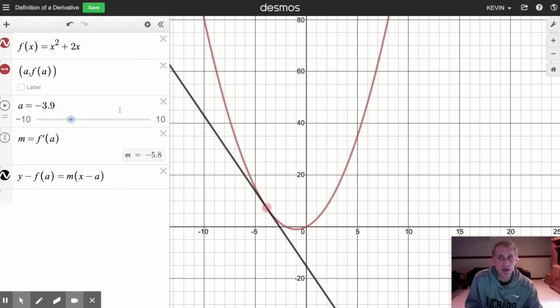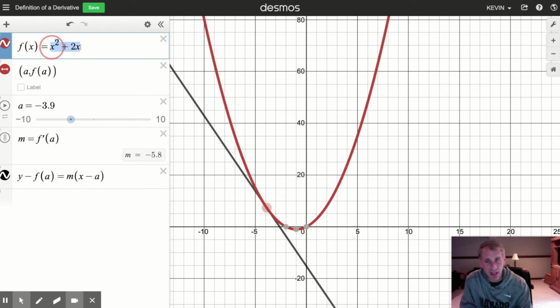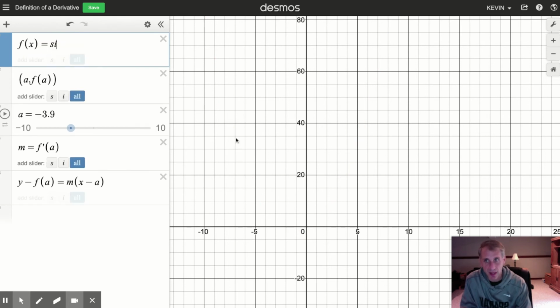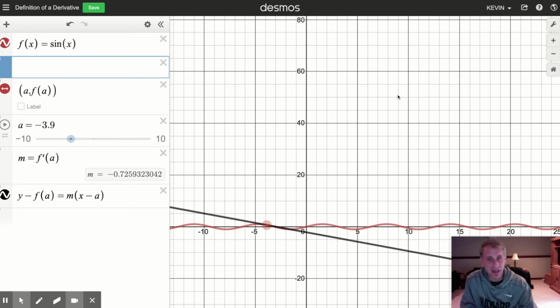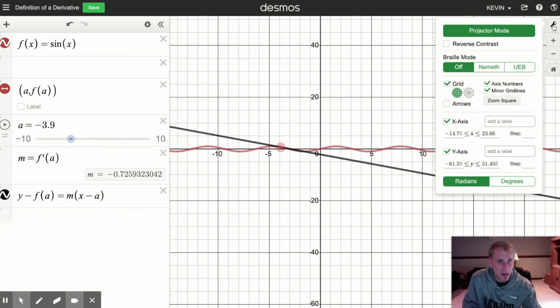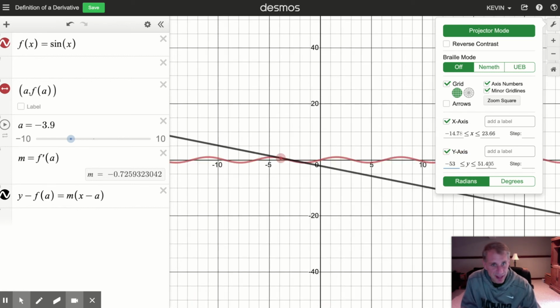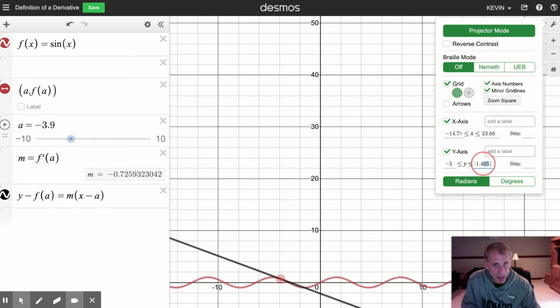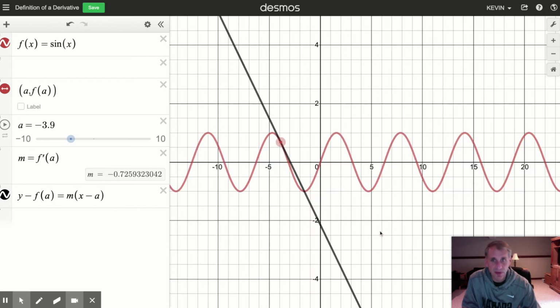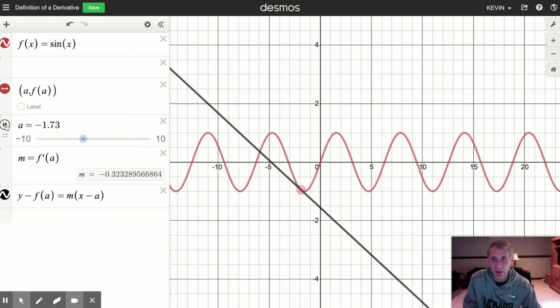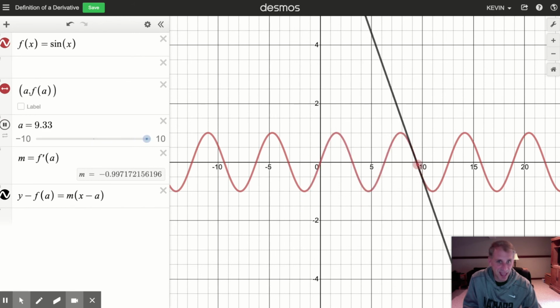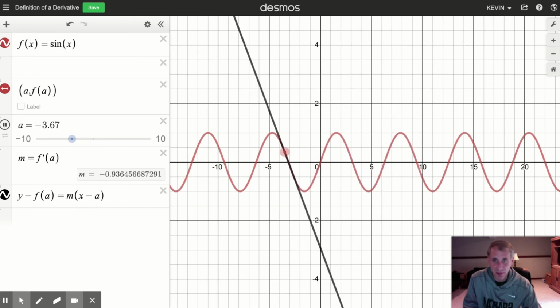Okay? Now, there is nothing special here about our f of x. This isn't the only f of x that this derivative process works for. We could type anything in here, and it's going to come up with the tangent line for us. So let's say that we have sine of x. Now, we have a kind of bad window setting here, so let's take this down a little bit and change our y values. Okay, so we have a standard sine wave, and we can watch as the tangent line of the curve moves along the sine wave, which is great fun.